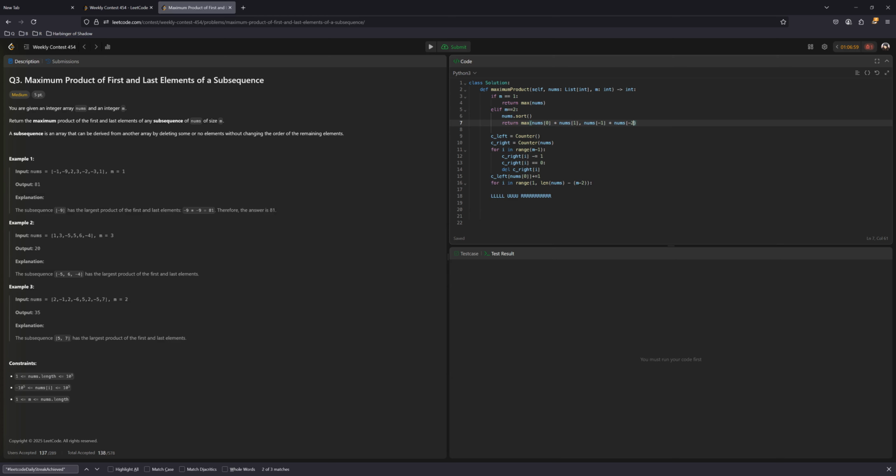There. What if there were negatives and 0? I wasn't thinking about 0. So if 0 in nums, then m equals max(0, m). Maybe there's some weird case that I'm not thinking of. I don't really want to have to worry about that.